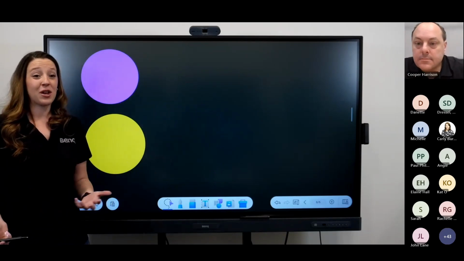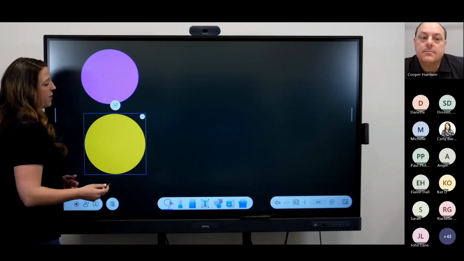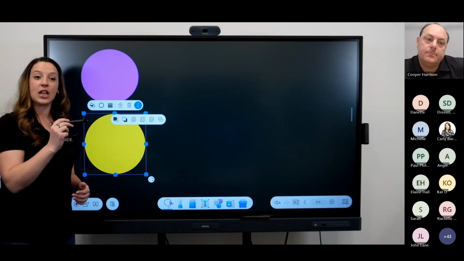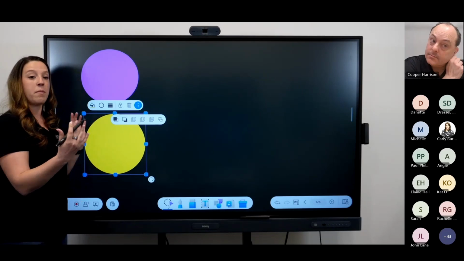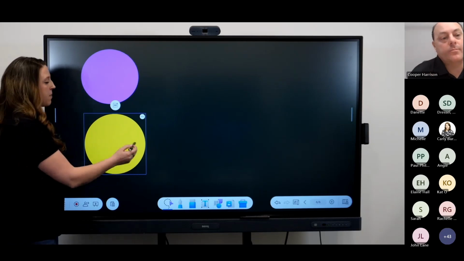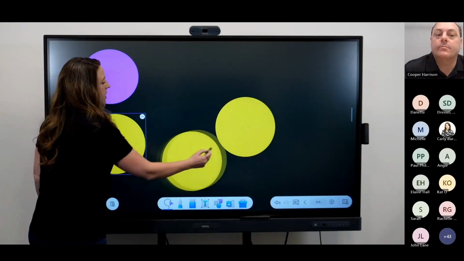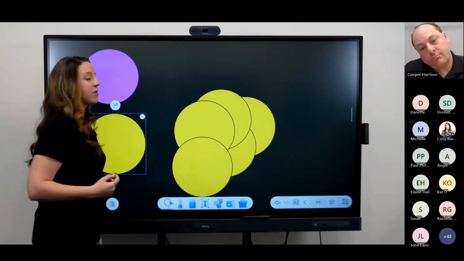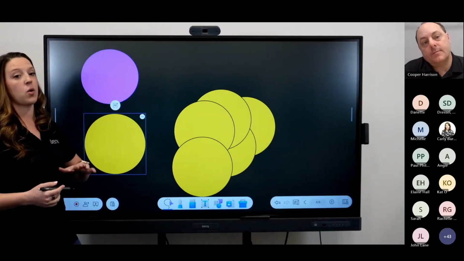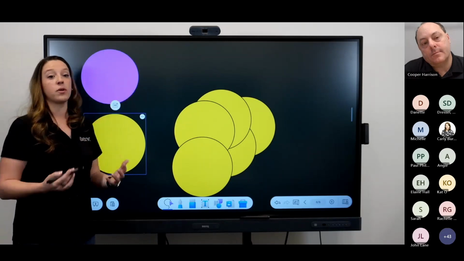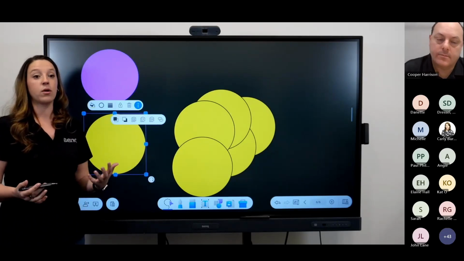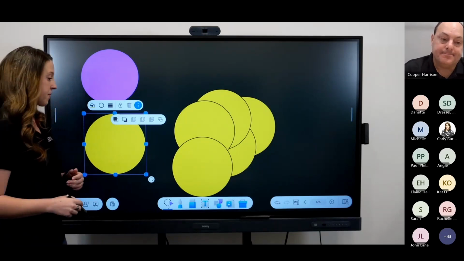But maybe I'm working with my students on counting and I want my students to come and count out 5 yellow circles. I can click on that little snowman menu and there's an icon with the infinity logo, the infinity icon, and that's where it will make it clonable. So I'm going to select that infinity icon, and so now that symbol is right here, so I know that this is an infinity shape. So now I can say, count with me, 1, 2, 3, 4, 5. And so now I have my infinite shapes. And you can do this as well with text. So if you're working on words or vocabulary, things like that, and you want to have multiples of the same thing for different demonstrations, you have all of those options, and that snowman menu will appear for multiple text boxes, sticky notes, shapes, etc. Okay.